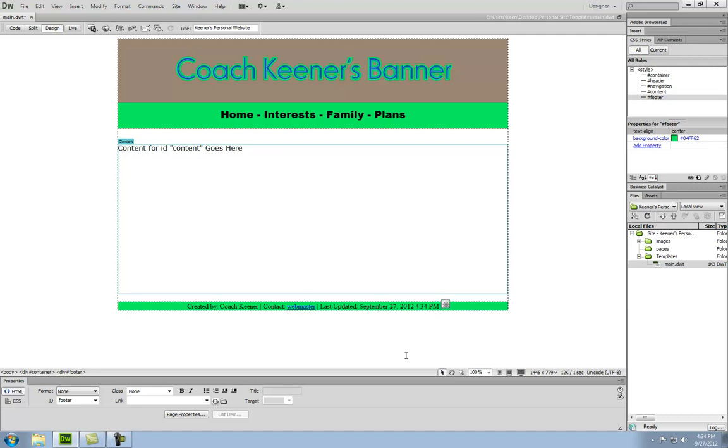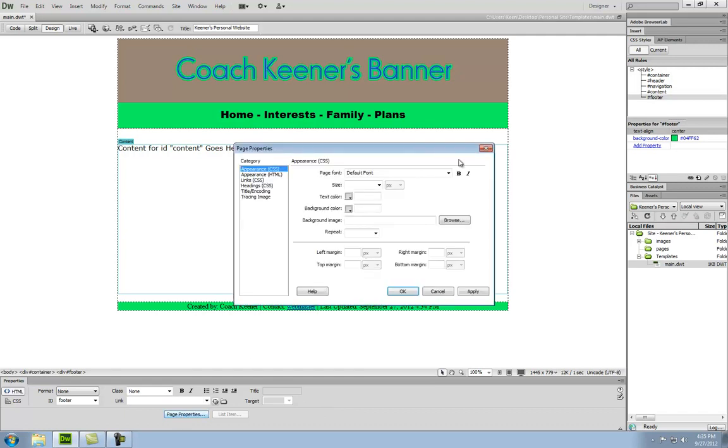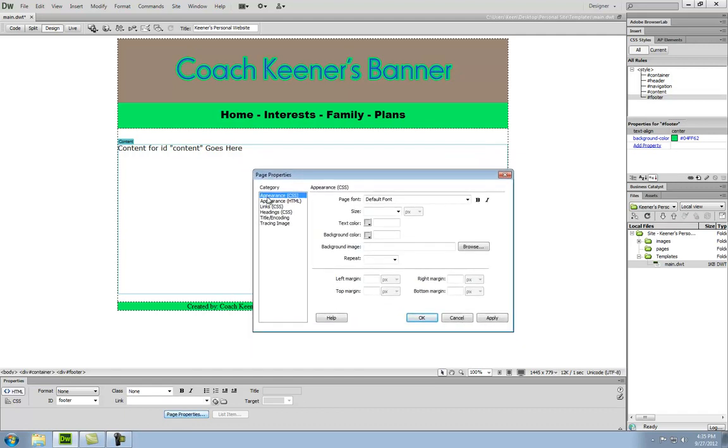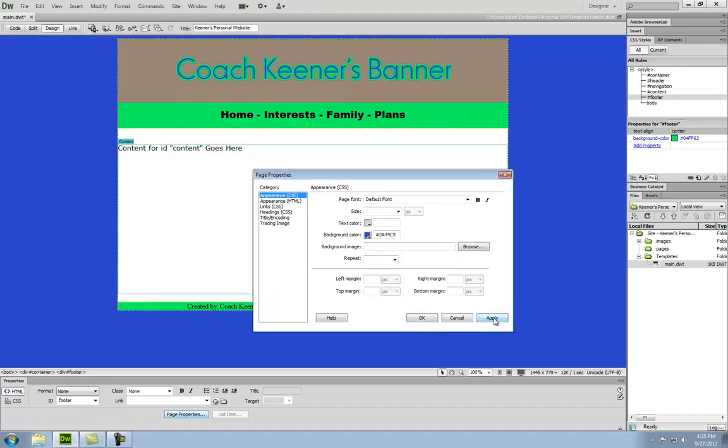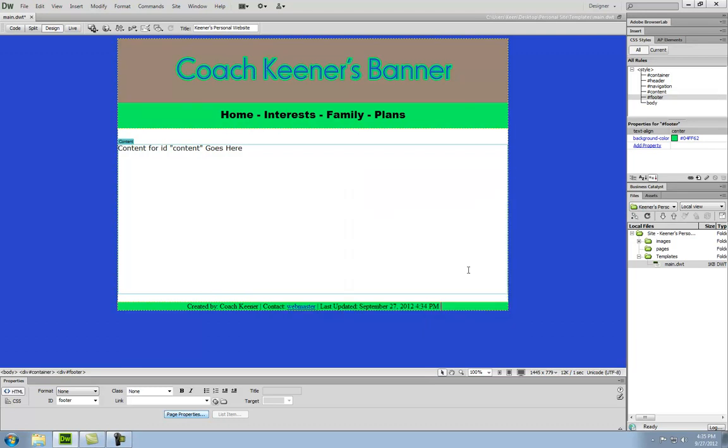One more thing we want to take a look at before we save and exit this tutorial is changing the background color of the area outside of our divs. If we look down here at the bottom of the page, and this is an exam topic, at your Properties Inspector, which is this area down here, I'm going to click on Page Properties. You can see the category is Appearance CSS. That's fine. I'm going to change the background color of this page. Maybe if I sample the blue inside my banner text, hit Apply. There we go. It's looking good, coming together so far.